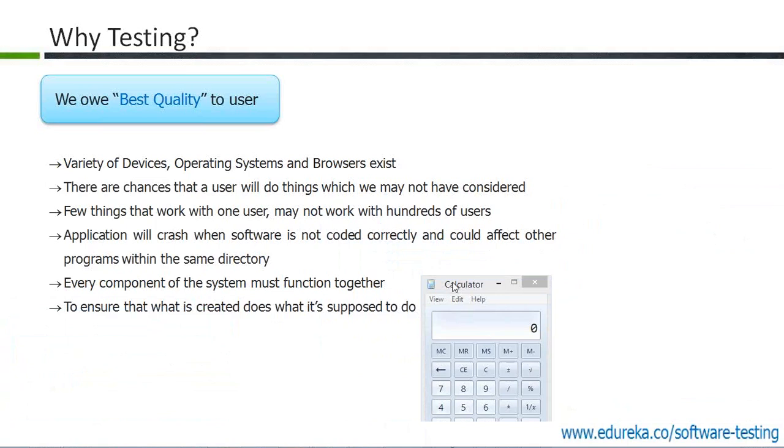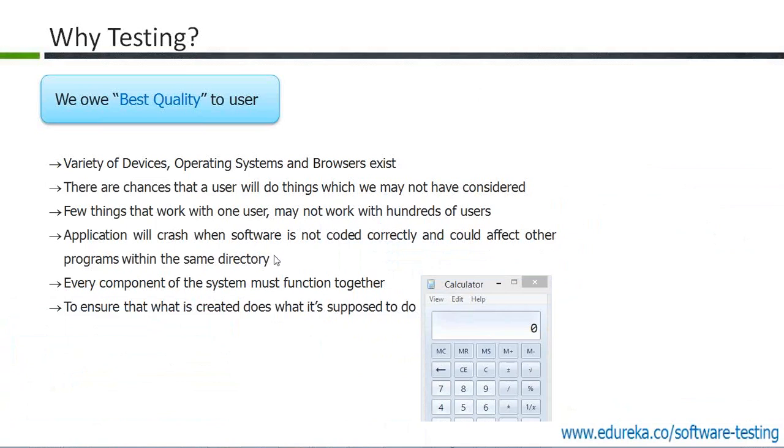For example, let's say your account summary page is not working properly on one particular site. If your account summary is not showing the balance you hold in your account, you will not be able to go to the other module where you want to do a fund transfer. Understood? So if you are not able to see the balance in your account, you may not be able to use the option of transferring funds. So what happens is there is an impact on the other module as well.